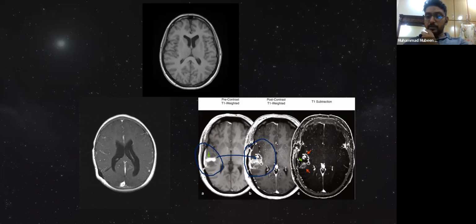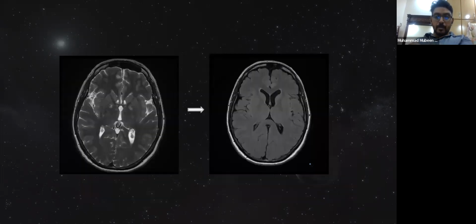But when you have subtraction images, it subtracts the whole T1 part of the image, and only the part of the image which shows enhancement will be depicted, and you can easily see the area which has enhanced on post-contrast images. It really helps to decide if the tumor has recurrence or residual disease, or if new disease is present. It really is a crucial point to comment on in a report.